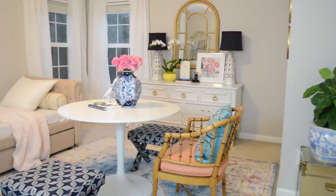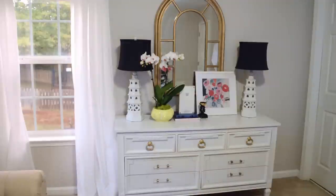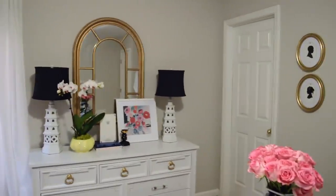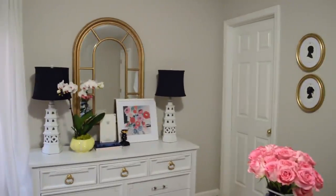I think the biggest thing in the room is the dresser. This was not part of the original plan — around week three I realized the open shelves I originally had on my design board were not going to work. I needed more storage because the closet was more filled up than I thought, so I got this off Facebook Marketplace for a hundred dollars. A little elbow grease and paint and it's beautiful.